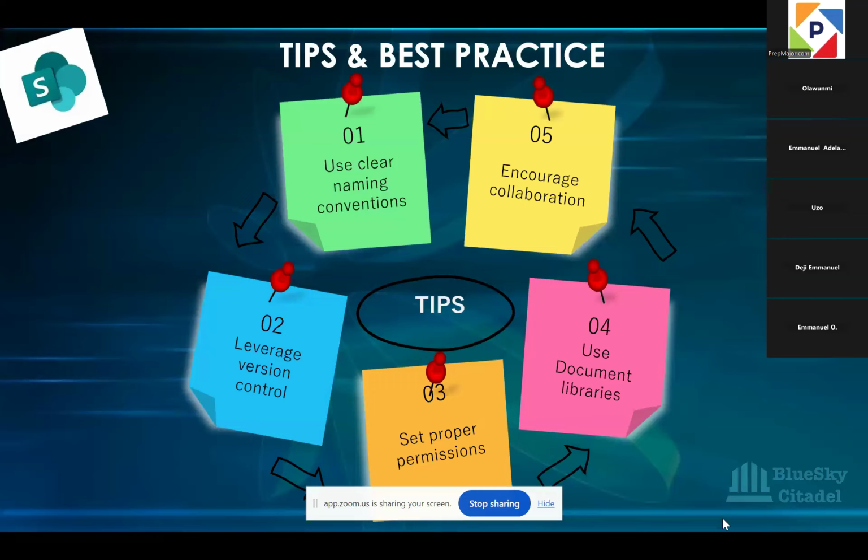Set proper permissions. You have to make sure that only the people that are permitted to use or view your documents are able to view them. So you have to set those permissions, and then obviously use document libraries and encourage collaboration. That is so important. I think the word I've used the most in this presentation is collaboration. And that's because SharePoint is synonymous with collaboration. But I've seen people, they have documents and they don't put them on SharePoint. And they're like, I'll email you the document. No, don't email the document. Put it on SharePoint so everyone can see it.